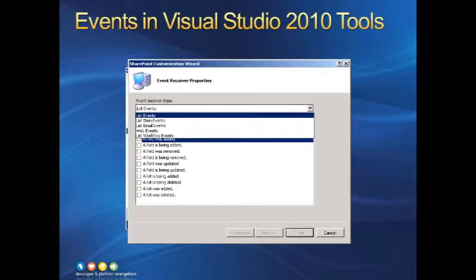So in this case, I've selected the list events, and then it gives me a list of all those events that are available to me. Item adding, item added, but it gives it to me in a more English sense that's a little bit easier for people to consume and understand: what am I actually trying to do here? I'm trying to change a field. I'm trying to add an item to a page. So in this instance, I have here where a list is being added or a list was added. So there's my pre and post events right there.